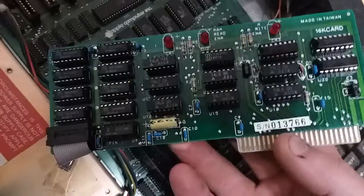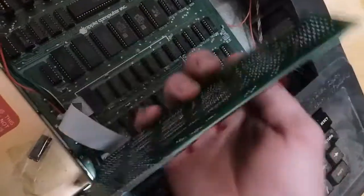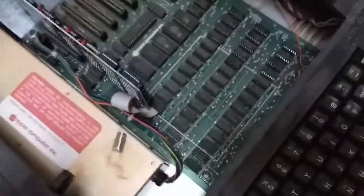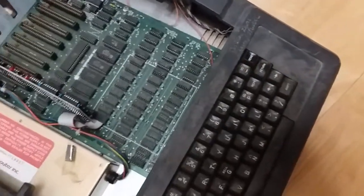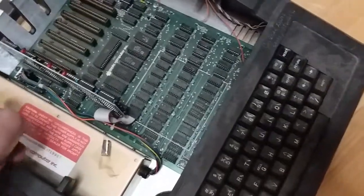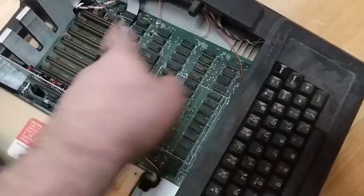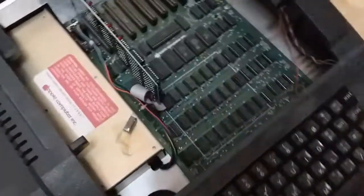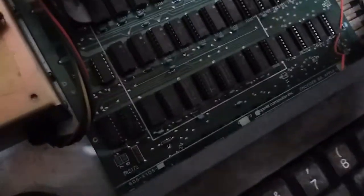But that looks like a language card. That doesn't look like any other RAM card that I've seen when I looked this machine up. Because I did look up these machines a little bit after I got this. Because I wanted to see how big of a pain in the butt it was going to be to restore this. And actually, really the only problem I have to worry about is a line filter cap exploding in this power supply, or one of these chips being dead. Which, if that's the case, the only problem that's going to cause is me trying to track down one of these chips. But everything is socketed from what I can tell. And everything's labeled from what it's supposed to be.